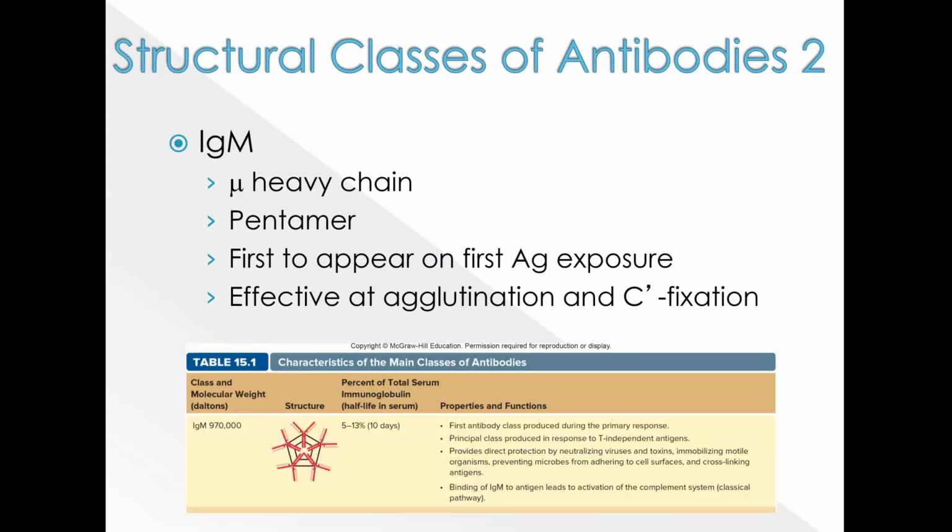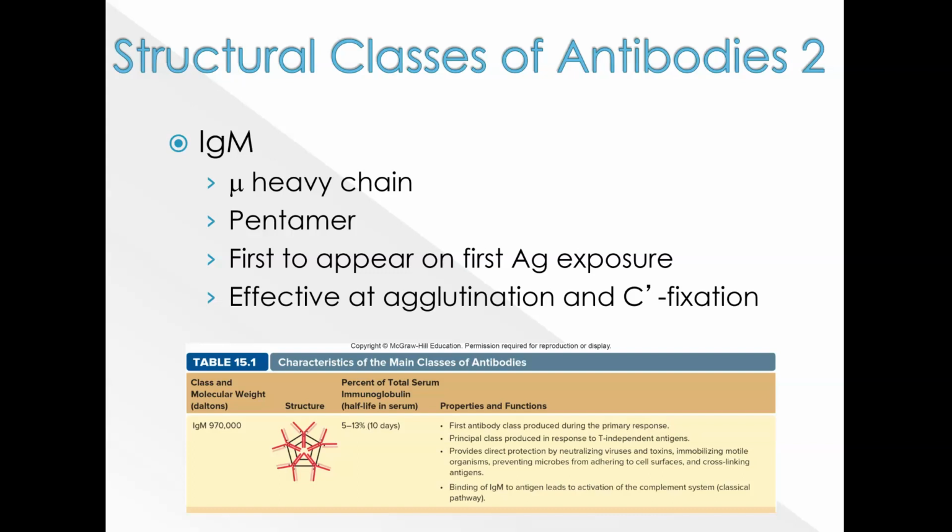Now contrast that with IgM. What's the valence of IgM? 1, 2, 10. Right? Because what happens here is it basically forms a pentamer. And that pentamer, so that's 5, and each one has those 2 binding sites. So we would consider the valence of an IgM antibody to be 10.